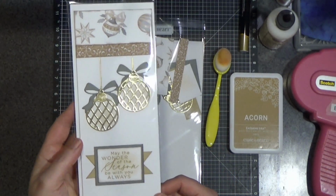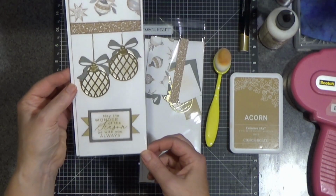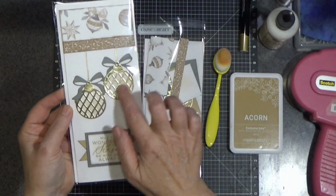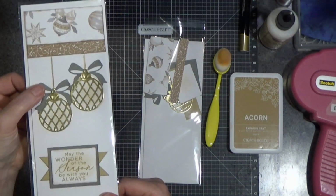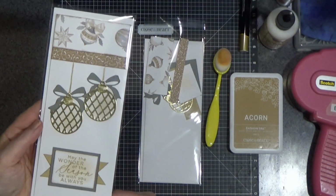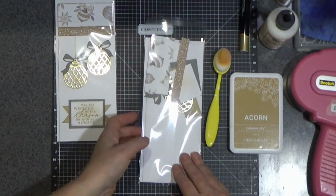Well, this is the card we're going to put together. It's time to start Christmas cards. This is actually my copying of one that is in the card kit. The card kit comes with this cute little set of ornaments and the bow. Those are dies that are included with the card kit from Silver Bells, and I needed to make a bunch of this design, so that is what I did.